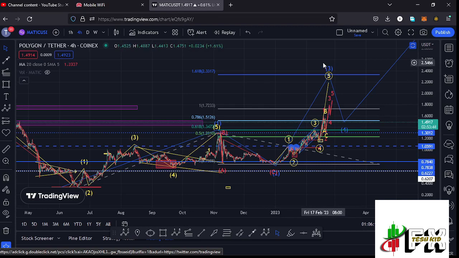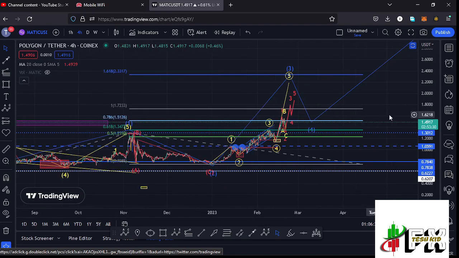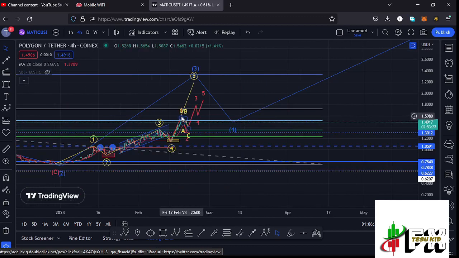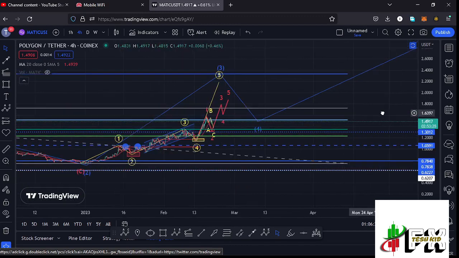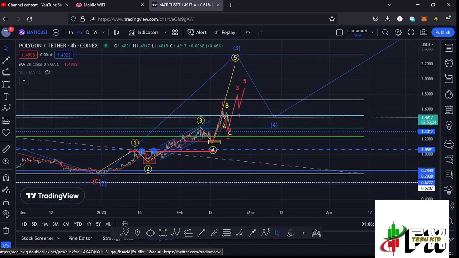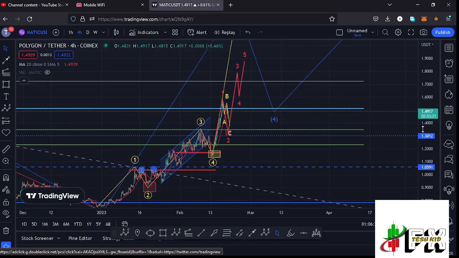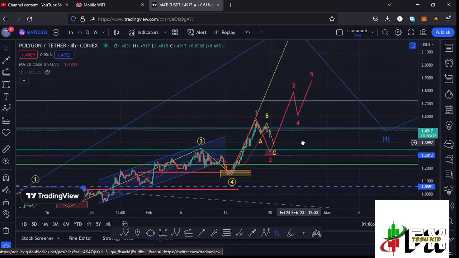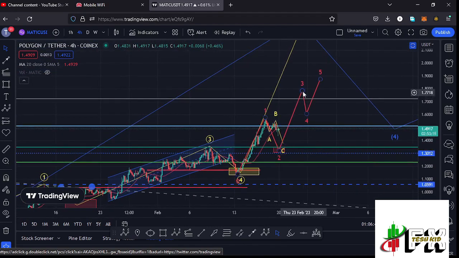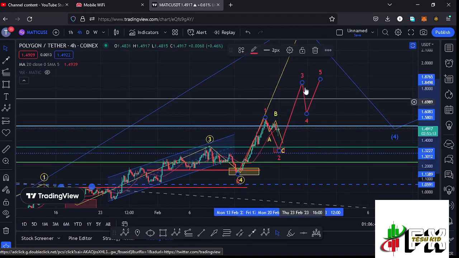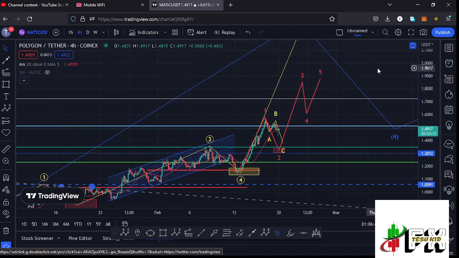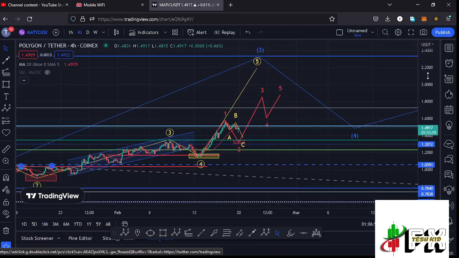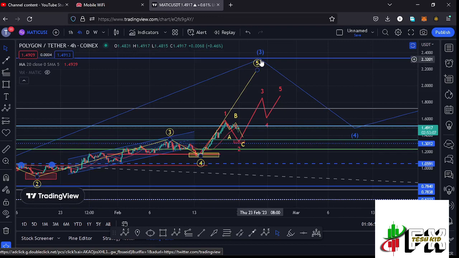And we are seeing a fractal wave within the formation of that wave 3 because of its impulsive nature. So let's continue watching that target area down here in the formation of this wave 2, which is a fractal wave within the formation of that larger Elliot wave count 5 to the upside. And once we fully maximize our target area in the formation of this wave 2, then we can ride this massive bounce to the upside in the formation of that wave 3, then expect a wave 4 and then a wave 5 to fully maximize our target areas at around the $2.3122 mark.